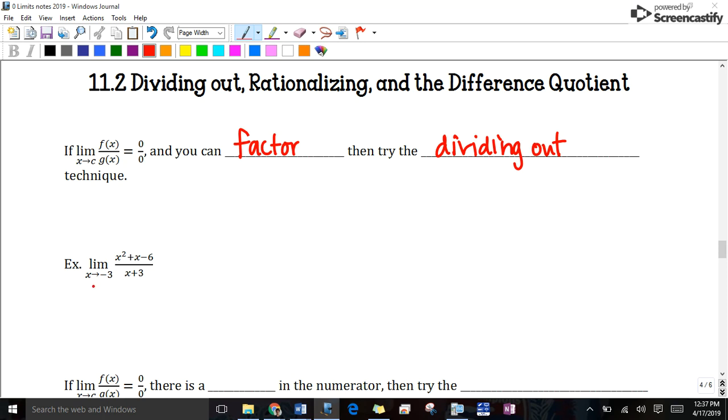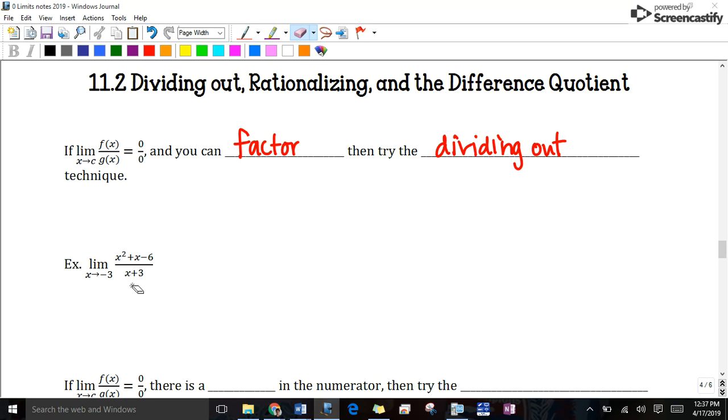So let's start with this limit as x approaches -3 of (x squared plus x minus 6) divided by (x plus 3). If you went ahead and tried direct substitution, and I would encourage that, please go ahead and do that first because it's the most expedient use of time, we would have 9 minus 3 minus 6. So we'd get a 0 in the numerator, and we'd have -3 plus 3, so a 0 in the denominator. And hopefully you remember that's called the indeterminate form, which means we have to try something else. So direct substitution is not possible.